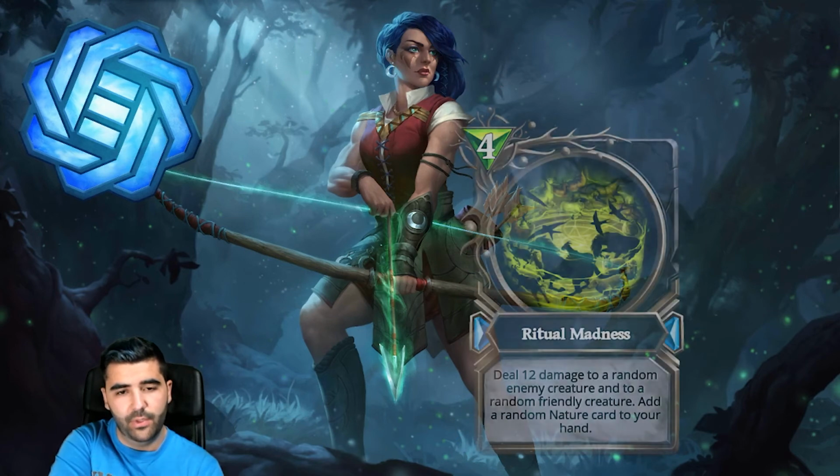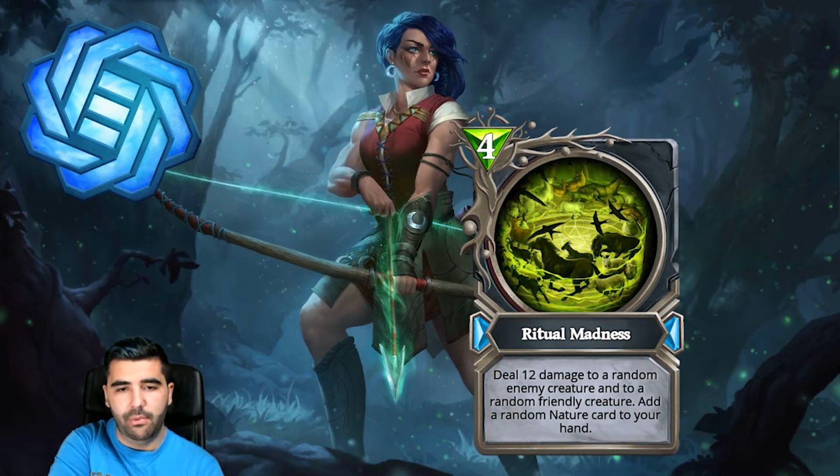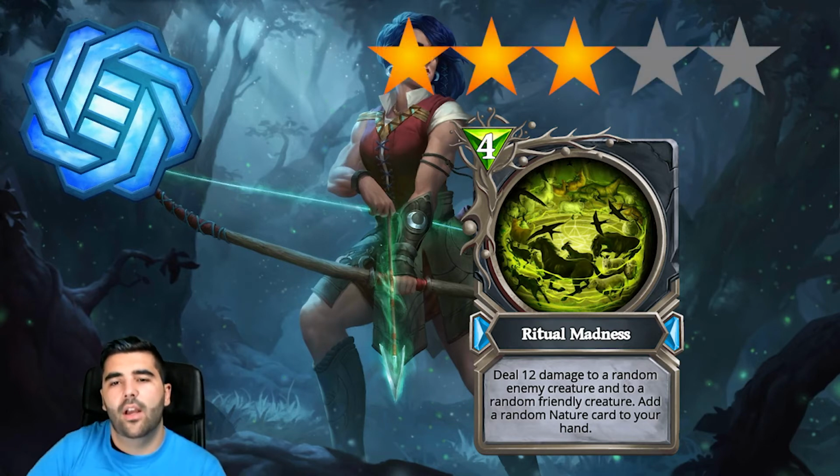Then we have Frenzied Ritual, which deals 2 damage to a random enemy creature and adds a random buff to a random friendly creature, then gives you a random nature card. So this essentially is an upgraded lightning strike. But in my opinion, it's pretty poor because it costs 4 mana. If this was 3 mana, it would be direct mana ramp. But it also deals damage to 1 of your creatures. So I'm gonna have to put this in the 3 stars. I would much rather play lightning strike.